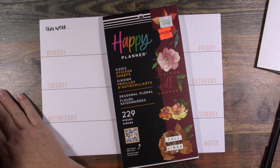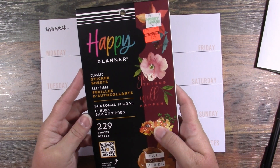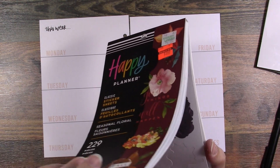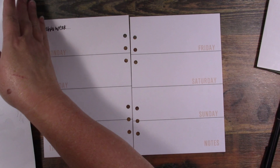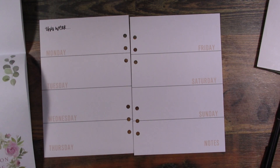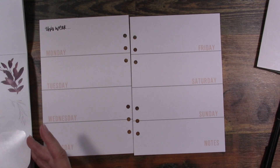If you've watched any of my other planner videos this week, you know I've been using this seasonal floral book — my Happy Planner. I got it on clearance at Hobby Lobby and I've been using the fall stickers. I've been doing a little sticker surgery; it's mostly purples, which is fine. It looks like I'm going to end up using almost every single one in the book.